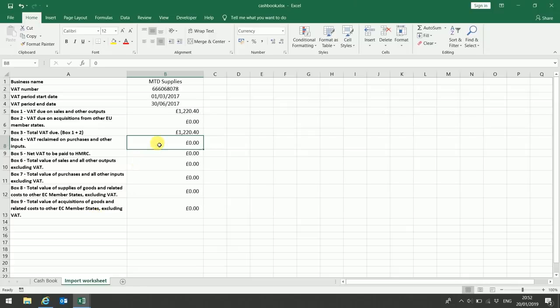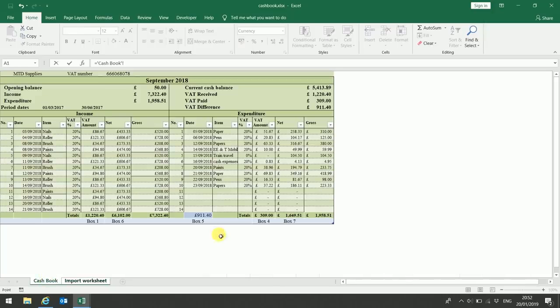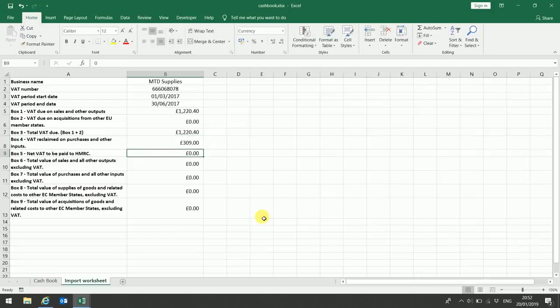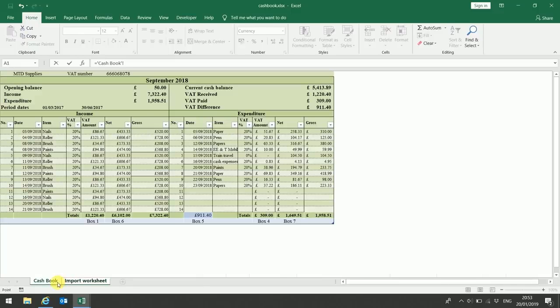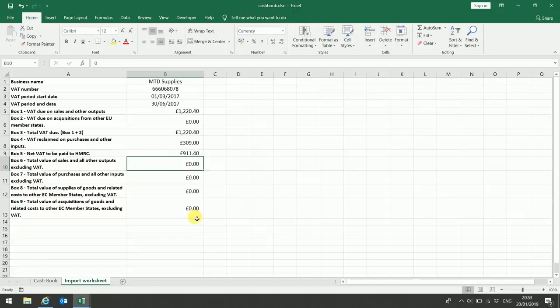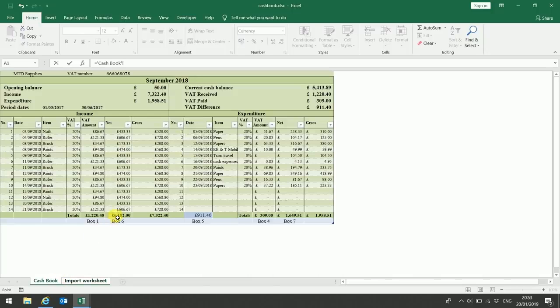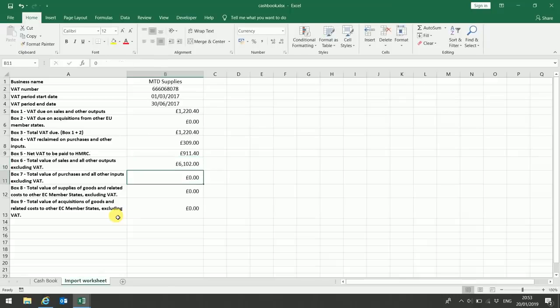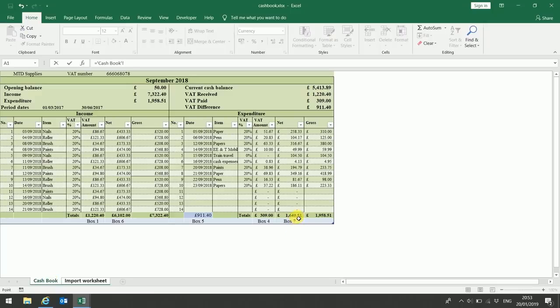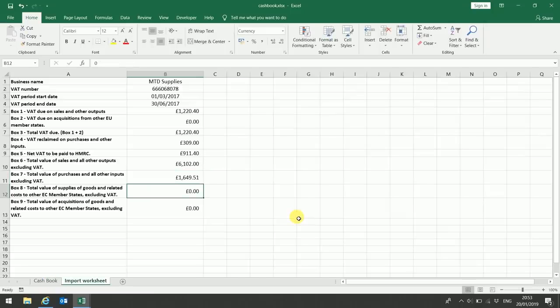Box 4. Five, 6, 7, and I'm just going to leave 8 and 9 blank or 0.